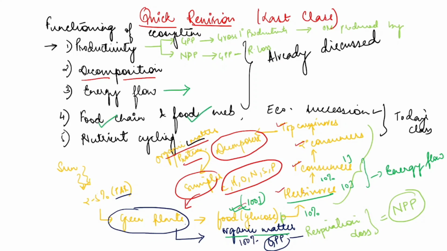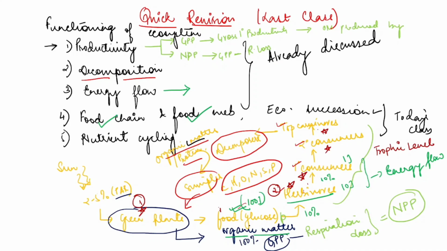If you focus on this part, green plants produce food. Herbivores are dependent on green plants for food, and then these consumers are dependent on herbivores for food. Each of these organisms taking part in the food chain, we call the trophic level. What is a trophic level? Each organism that participates in the food chain is called a trophic level.